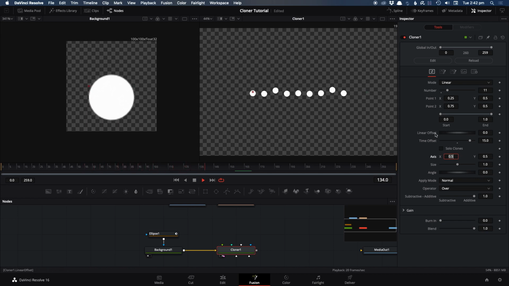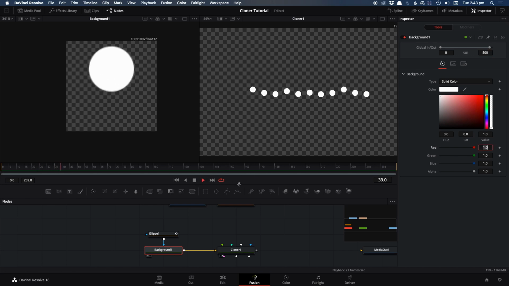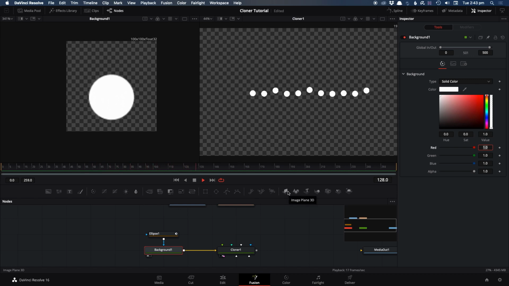And you notice that these clones are disappearing. That's because they're 15 frames ahead, and each of these clones only exist from 0 to 259, which is the length of this Fusion composition. If you want to make sure that doesn't happen, you just need to increase the lifespan of whatever you're cloning so it's much longer than the animation you need. And obviously the same is true if you go negative.